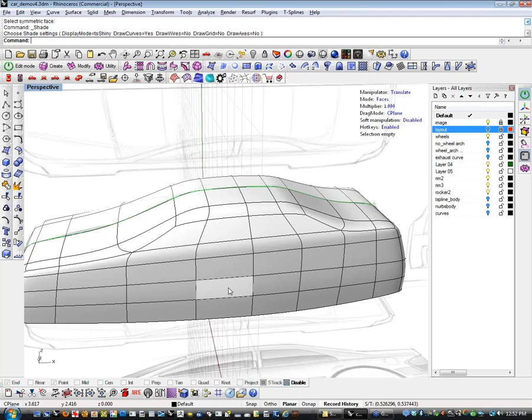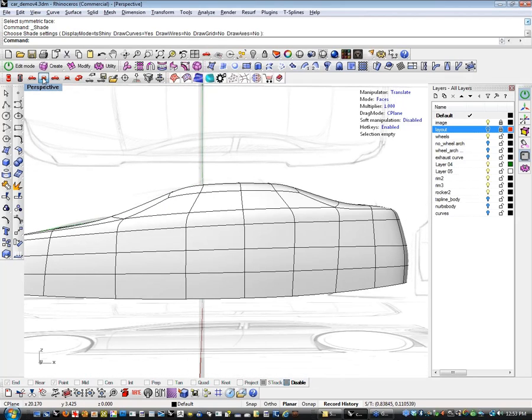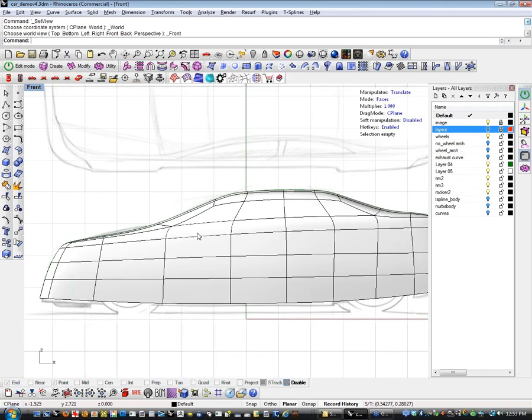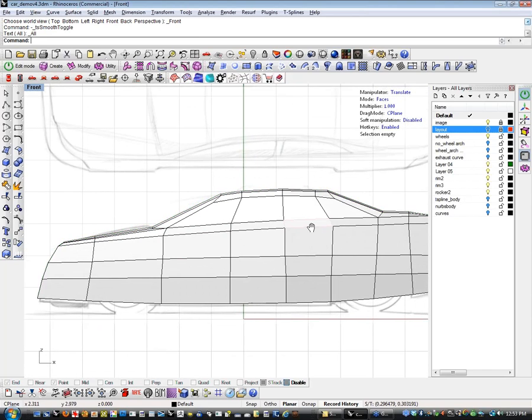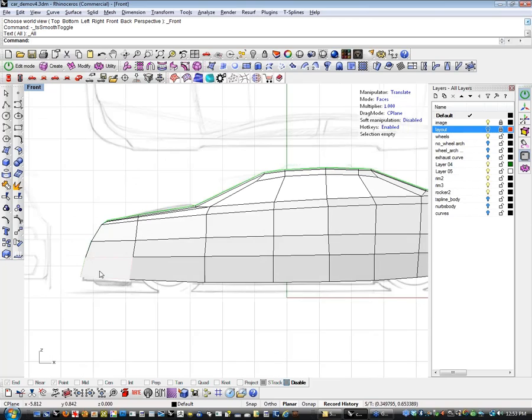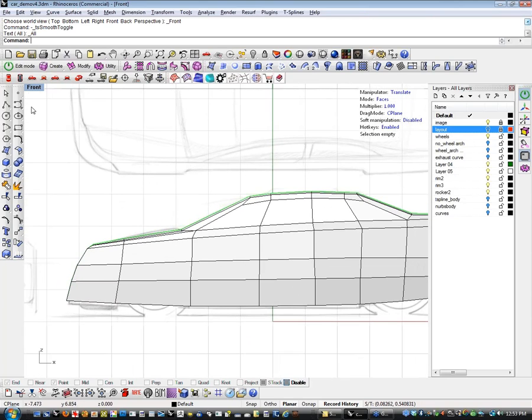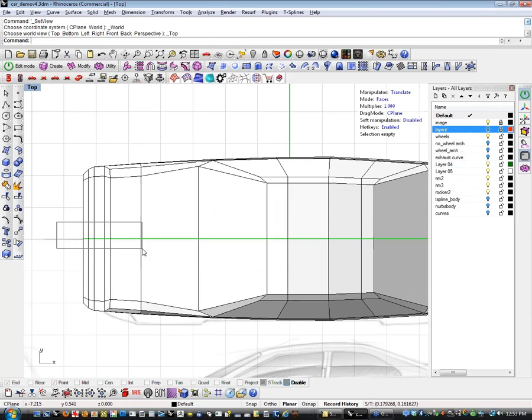So I need to add a little bit of detail, and let's go back to our side view here and just go to box mode and double check that everything is lined up approximately where we want it to be. Go to the top view. I'm going to need a little bit of crown in this because cars aren't flat.